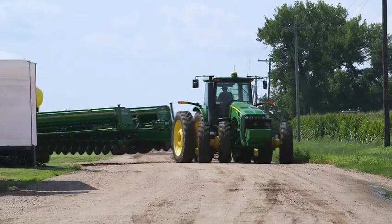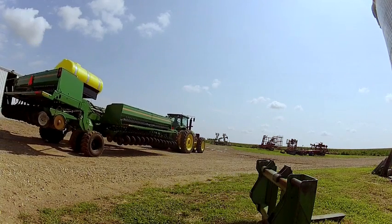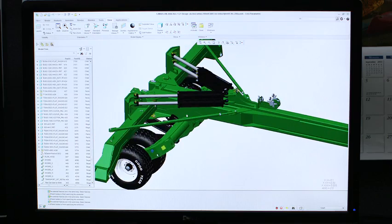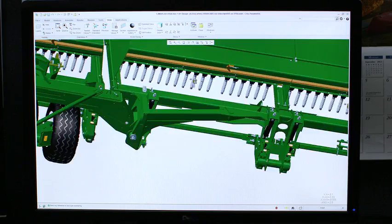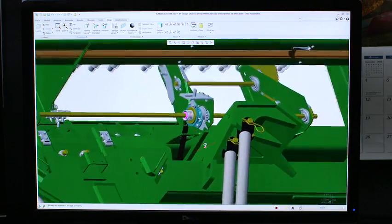It takes a high horsepower tractor to pull a 50-foot drill, and you can fill it for weight, and like this drill, we have fertilizer on it also — so it's got to be built strong, or you're probably going to pull it apart. We are designing products nowadays that we wouldn't have dreamed of designing before PTC Creo — it just probably wouldn't have been designed at all. There are thousands of parts that go into the 3S5000, and PTC Creo and PTC Windchill specifically allow us to keep track of where each of them is and how many we're going to need on a single piece of equipment.